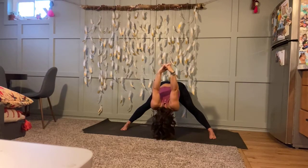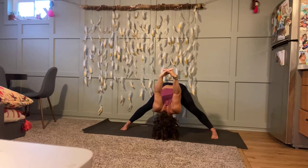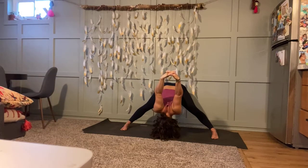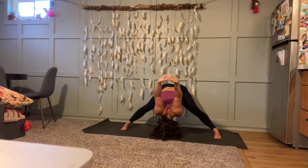Wide-legged forward fold. See if you can take at least 2 breaths with your fingers interlaced. And then if you want to let that go, feel free. You've got about 5 breaths total. If you are holding your forward fold, let your neck relax. Let your head be heavy. If you want to release your clasp at this point, you're welcome to. I'm going to keep mine a little longer. So completely up to you.